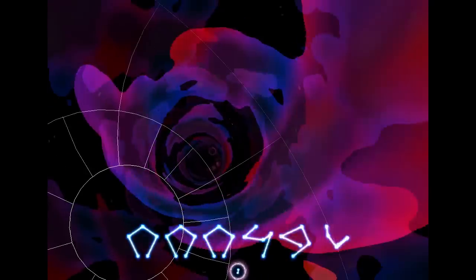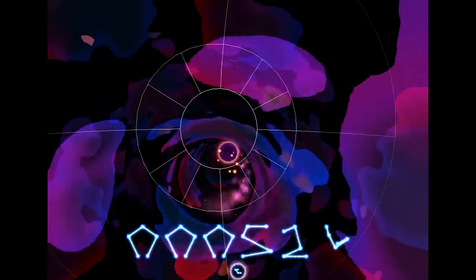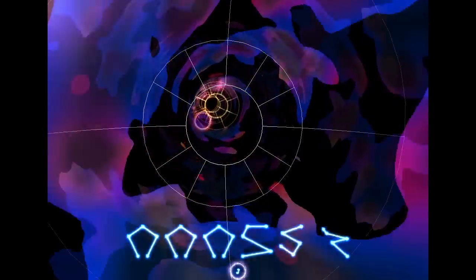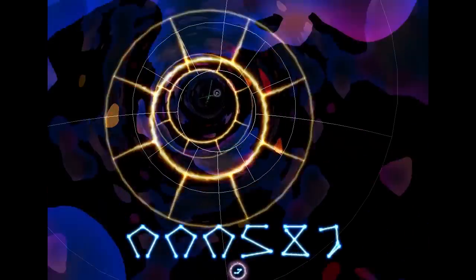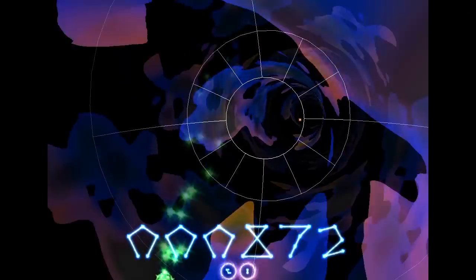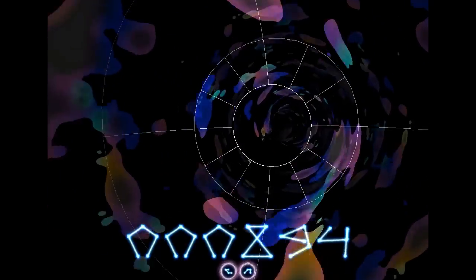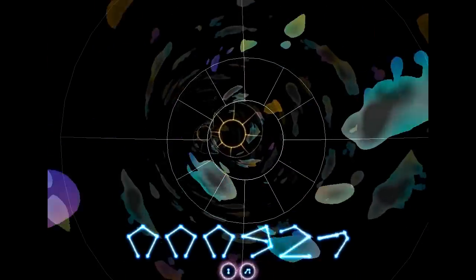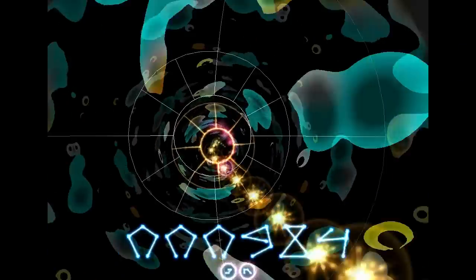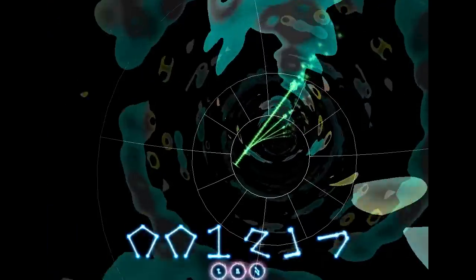Now if we were to hit into one of these obstacles, let's try and actually hit one. There we go, finally. The whole screen turns red. If you hit the obstacles too many times in quick succession, then it's game over. Now, as you hit it, the red will start to fade a little bit, as you can see, so you effectively get your health refreshed.